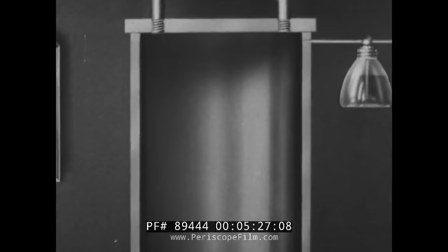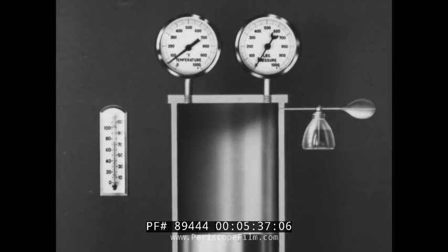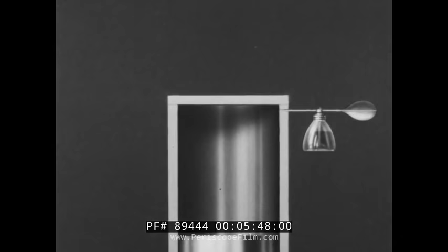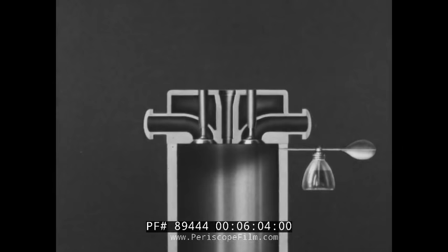Now let's convert this apparatus into a mechanism which will apply these two scientific principles in such a way as to provide mechanical power. First, let's take away the pressure gauge and the thermometers and strengthen the walls of the cylinder to withstand continued high temperatures and pressures. Now we'll need a couple of pipes or manifolds, one to bring fresh air into the cylinder and the other to carry the burned gases out of it. Also, a couple of valves to cork the air in the cylinder while it's being compressed and while the oil burns. Next, we install a better atomizer, which we will call the injector unit.